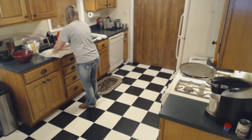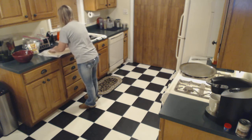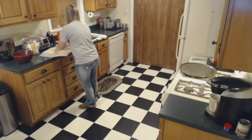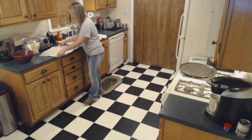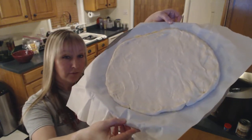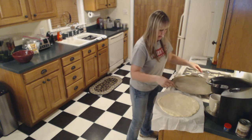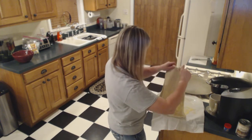And this one area over here that's kind of... I guess it doesn't have to be perfect, right? We're just eating it. I think that's gonna have to be good enough. What do y'all think? Good enough? And I put a little bit of oil on this pan. Now how are we gonna get it over there? Oh, it's gonna mess it up!